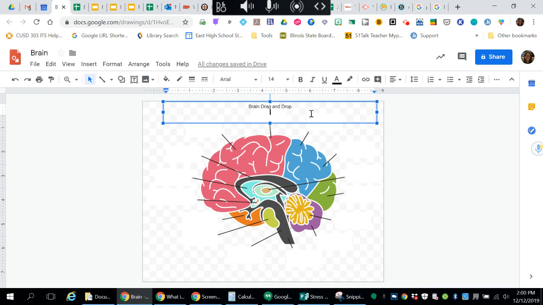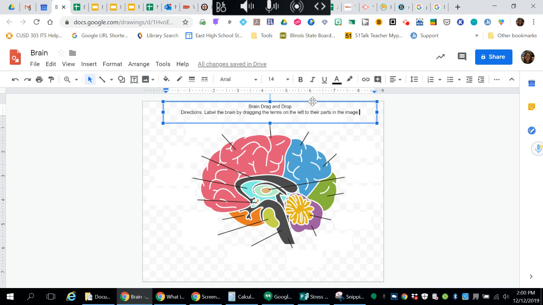So the directions are: label the brain by dragging the terms on the left to their parts in the image.